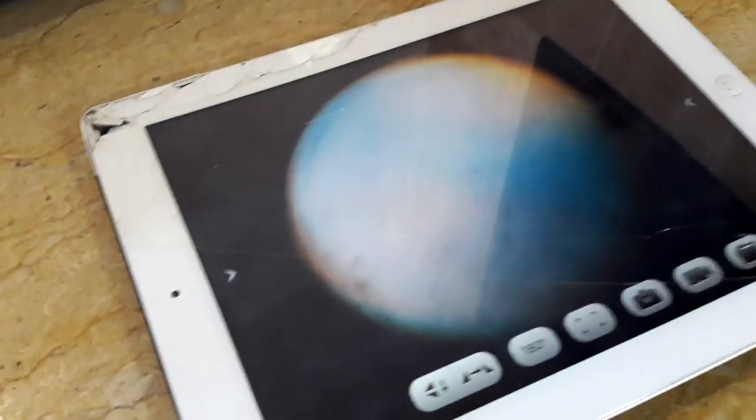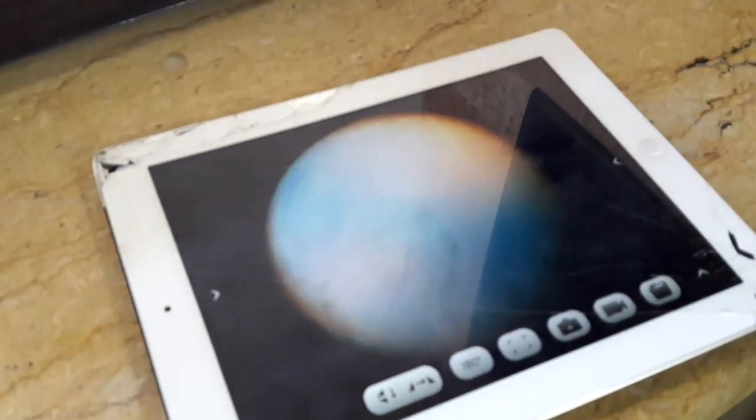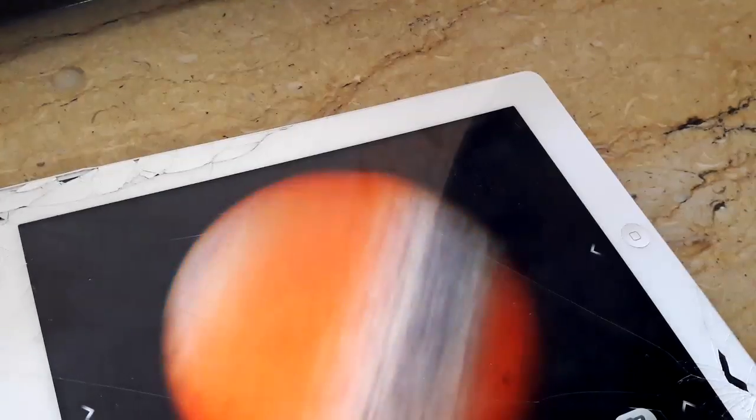Now, okay, we can see that the image is not focused, but when I just rotate the knob of the focusing on the telescope, you can see that the image is now corrected. And I can see the sea, at least. So this is the sea. At least I can get a clear image. That's the purpose of all the video. So a clean image.